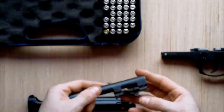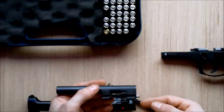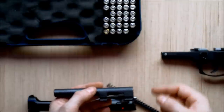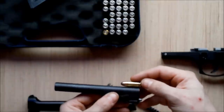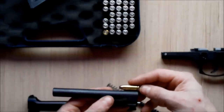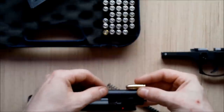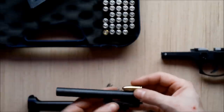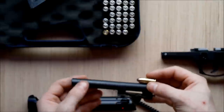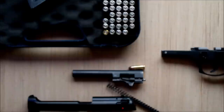It goes back together relatively simply. What we've got here is a little rocking mechanism, and there's a gap at the bottom of the barrel — this is the delayed mechanism for blowback, so delayed blowback operated. What that means basically is: if this round was able to fit into that breech and it wasn't welded up like it is, it would situate about there, and only once the projectile has travelled an inch or so are the gases allowed to depress this lever and start the motion of the recoil reloading. So that is the gas delayed blowback system, as opposed to a straight blowback system, which is simply as soon as the bullet is sent on its way the breech starts moving back in recoil — the equal and opposite reaction kind of thing.